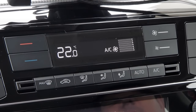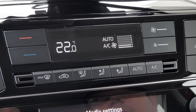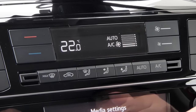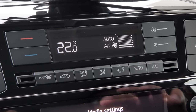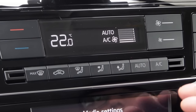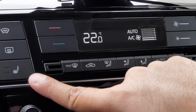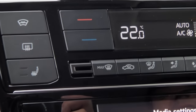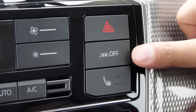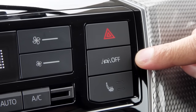In this case, we have the automatic climate control, so you can pick a temperature and press auto. And again, depending on the profile you have, if you have Eco or Eco Plus, some of these systems are tuned to be more efficient and less responsive. On the other hand, you have defoggers, seat heaters, and as you will see on this side, the lane keeping assist off button, which is pretty cool because this car comes as standard with lane keeping assist with steering intervention.